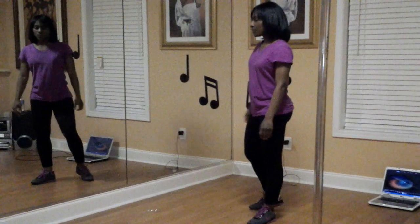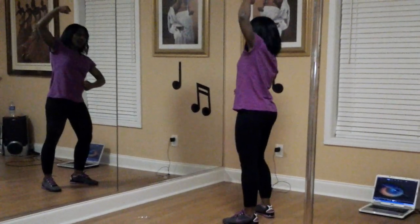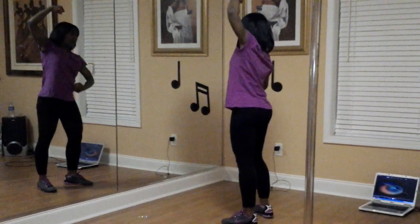Here we go. Your first move is on your right leg. 1 and 2 and 3, pull 4. Again, right leg up first. 1 and 2 and 3, pull 4.